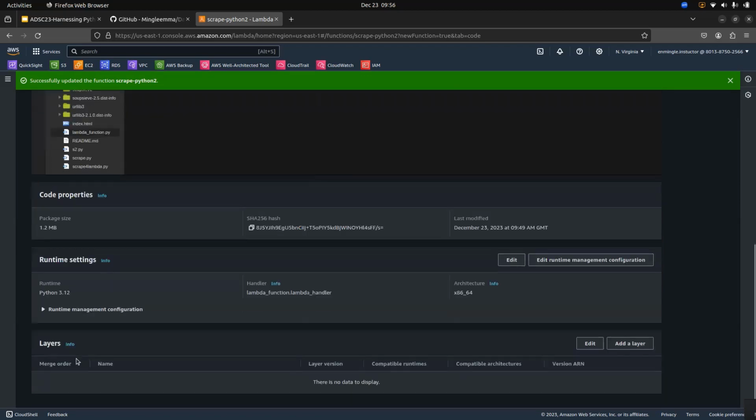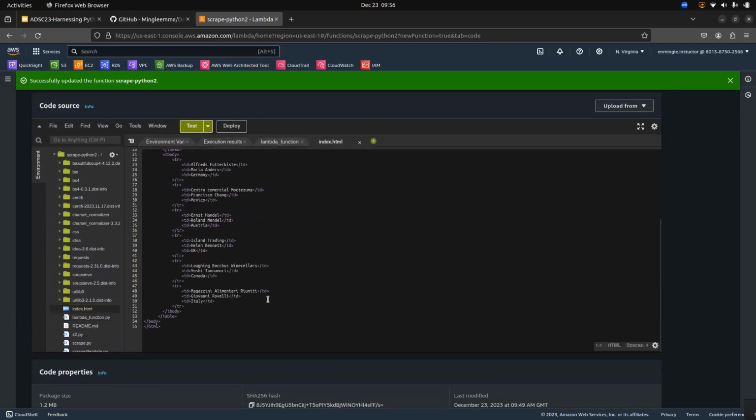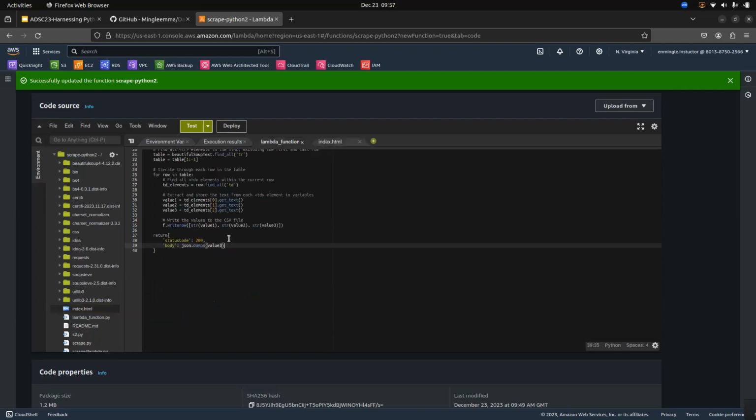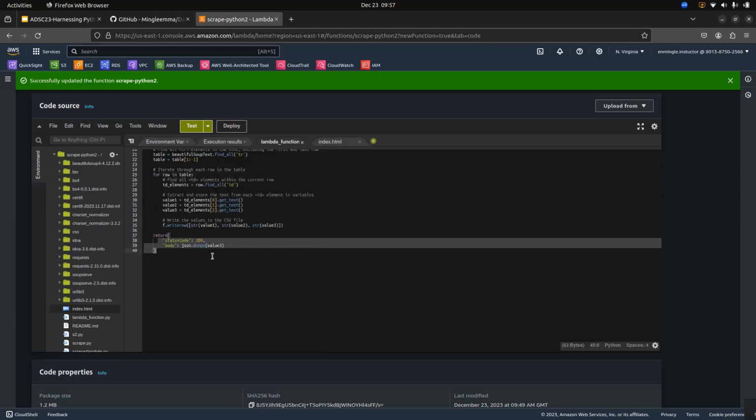If I check my HTML file here, which we are referencing, we notice that there's Canada here. So that's what's printed out for you. It's as simple as that. And as I was mentioning, we're unable to see the CSV file which is generated. But based off our function here, if all of this is able to work, we now return that code that this actually worked. So that's about that.